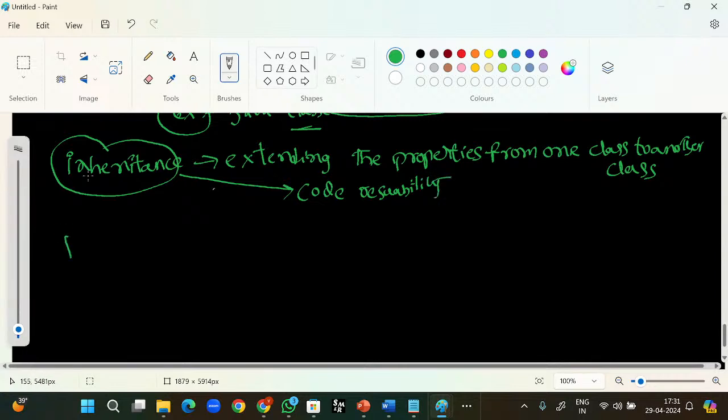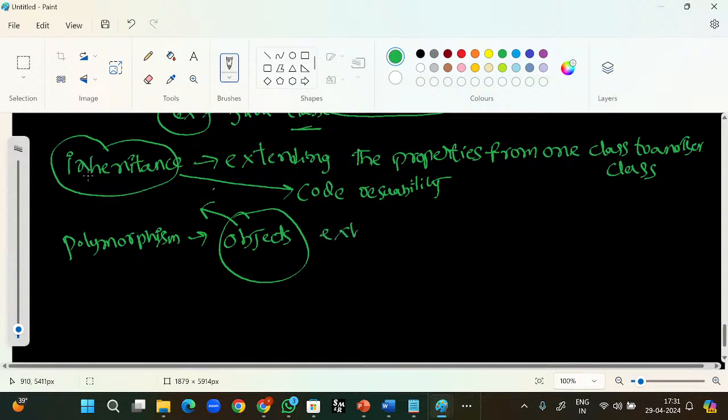The next one we'll discuss is polymorphism. Polymorphism meaning objects exhibit multiple behaviors. Objects means every real-time entity you can call an object. Objects exhibit multiple behaviors based on the situations.